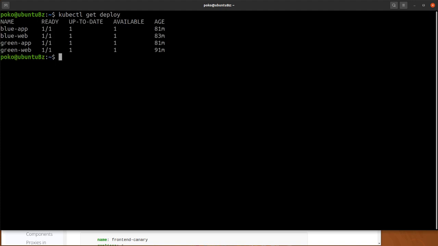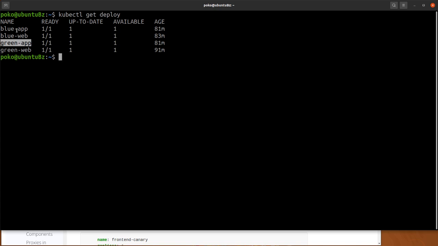and list our deployments. So kubectl get deploy will list my deployments, and the two deployments that we'll be focusing on are the Blue app and the Green app, not the webs.